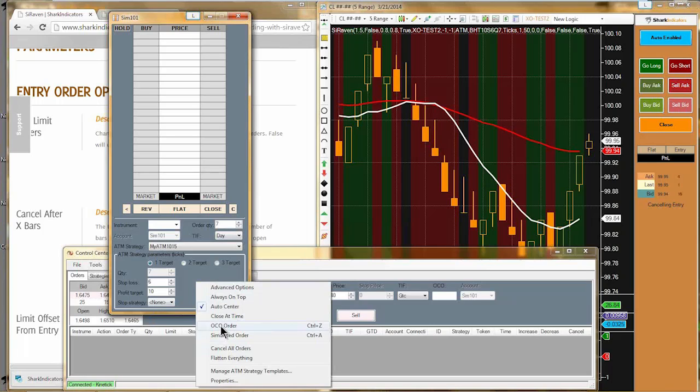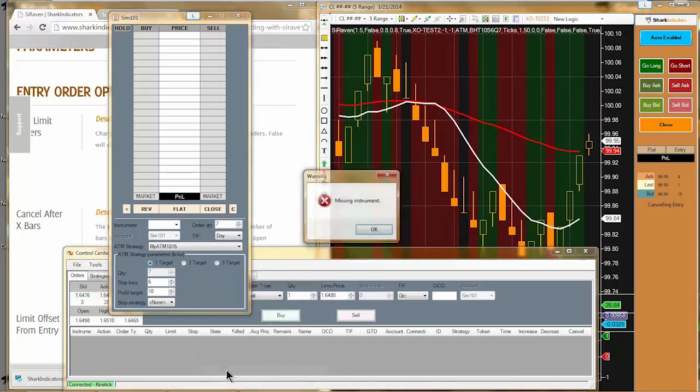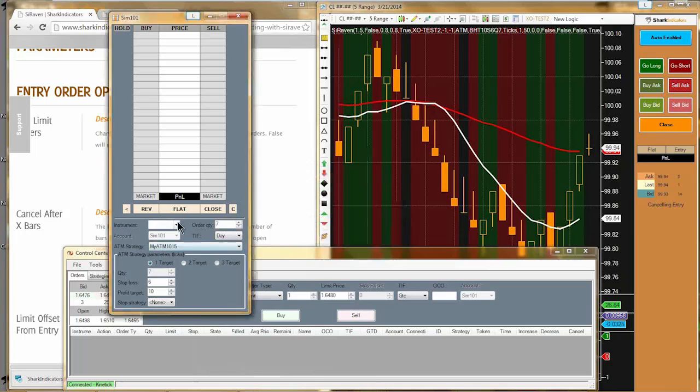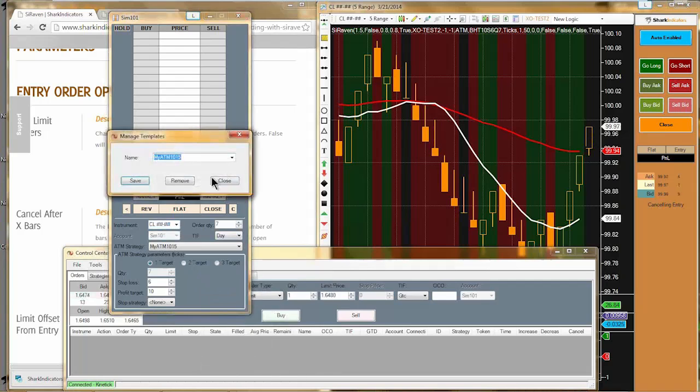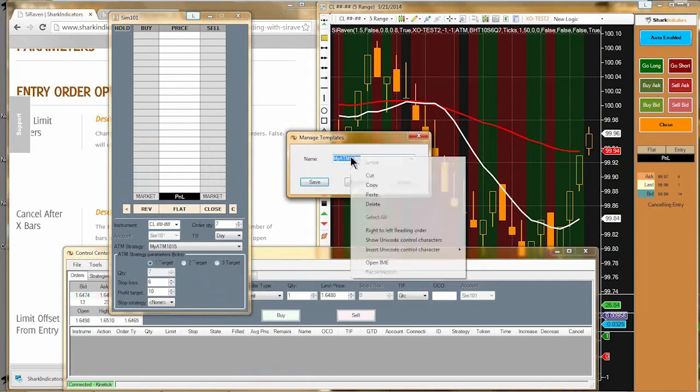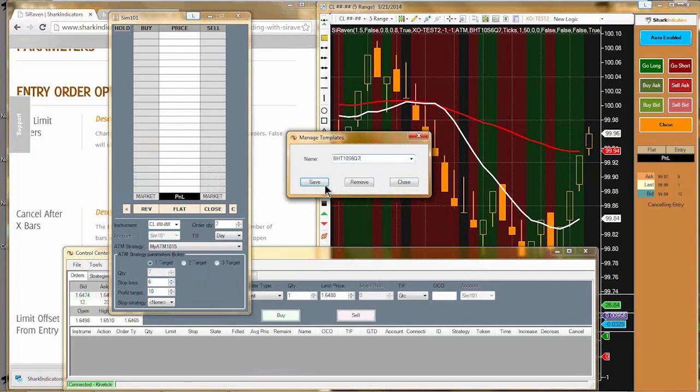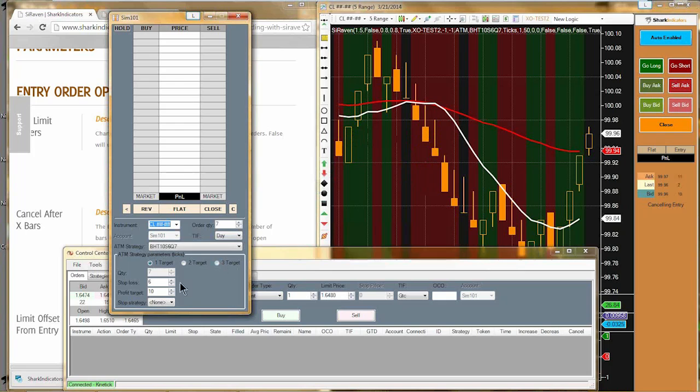I have this ATM strategy name, I think, in all of my other machines except this workspace. So let me just create a couple of quick ATM strategies here.